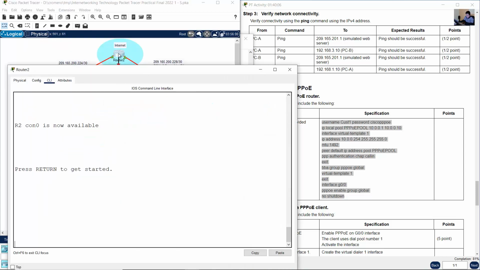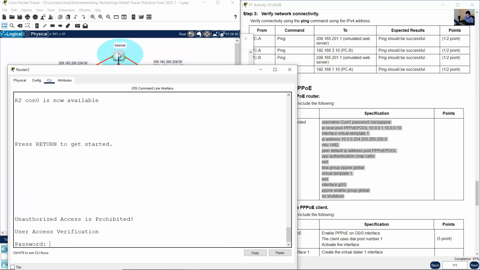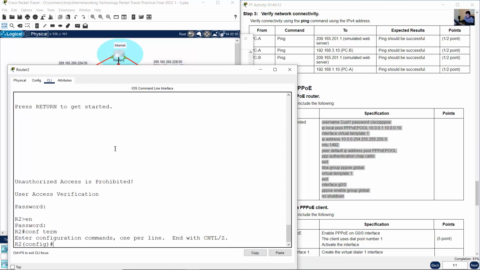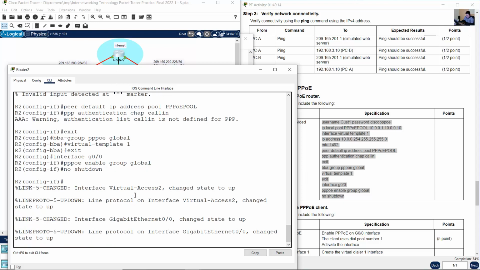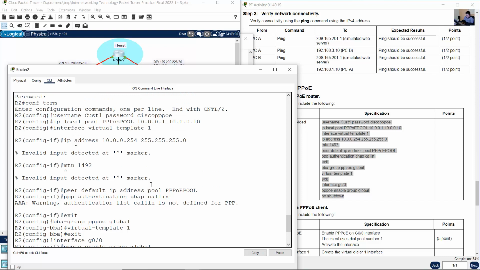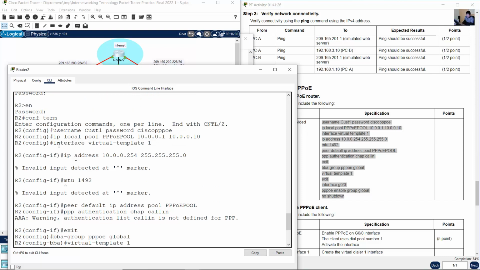Go to R2, enter password Cisco, enable, class, configure terminal, and paste, enter. Okay, and the username, very good. The local pool, very good. Interface virtual template 1 is not accepting the IPv4 address, is not accepting the MTU.